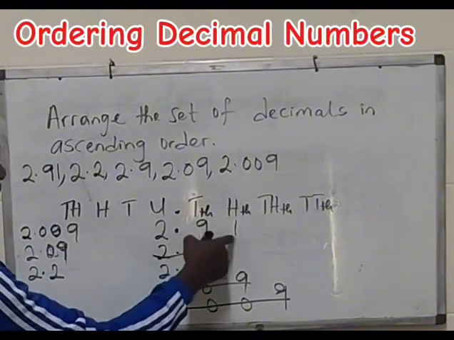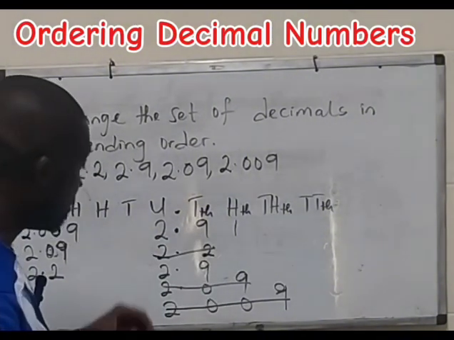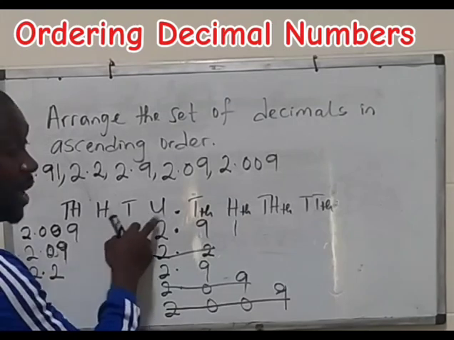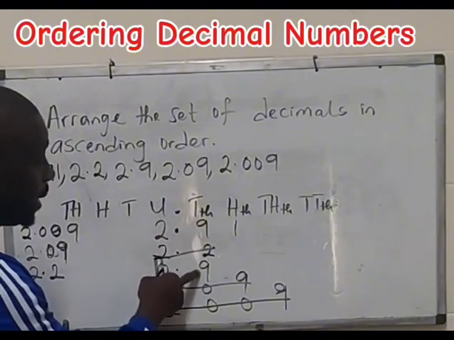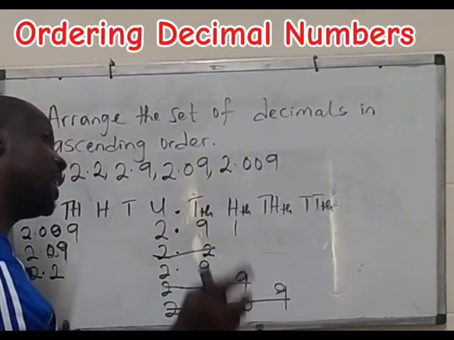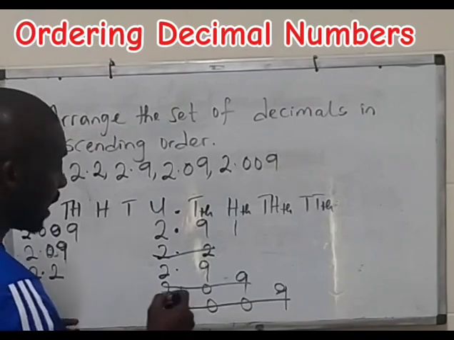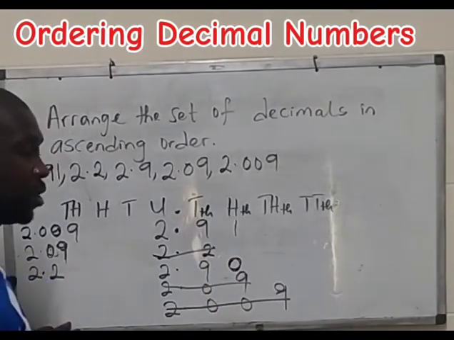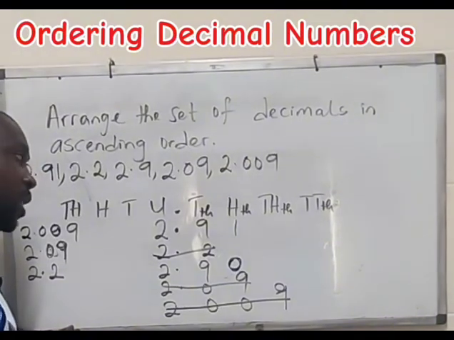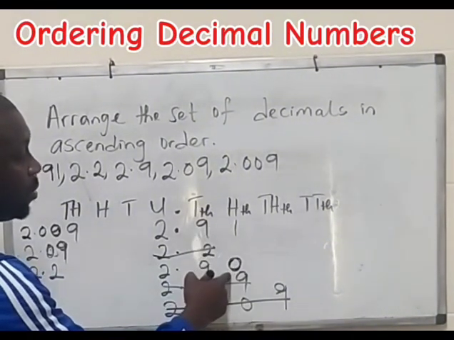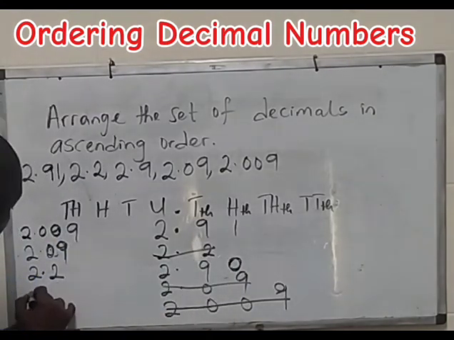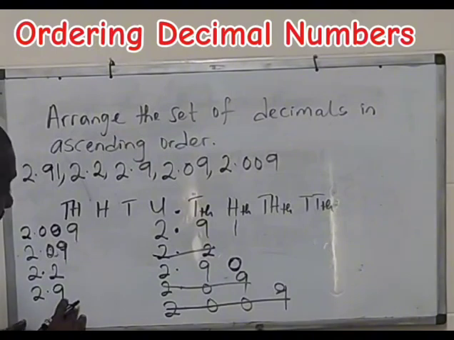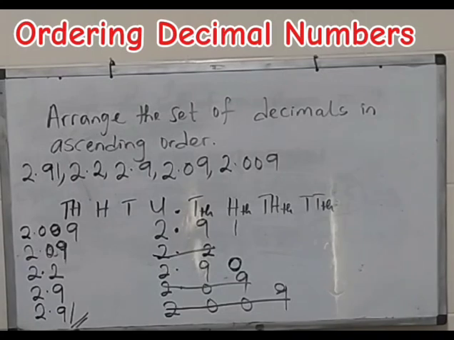So we have 2.91 and 2.9. Now what we have to do is compare those two numbers. Looking at the numbers from the highest value, 2 and 2 are equal. If we check 9 and 9, they are also equal. Don't forget we are looking for the next smaller number. Now we assume we have an imaginary 0 here, because there's nothing there. So to get the smaller number, we compare 1 and 0. 1 is higher than 0, and 0 is smaller than 1. So 2.9 happens to be the next smaller number, and the highest number there is 2.91.